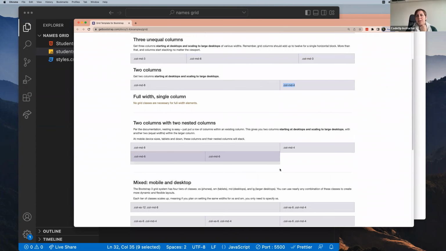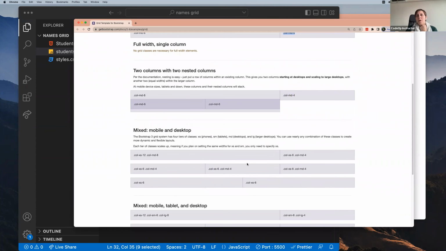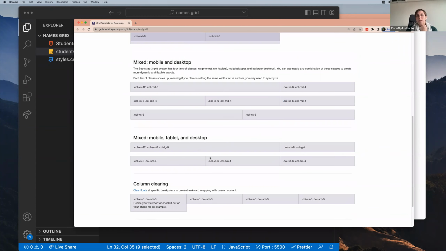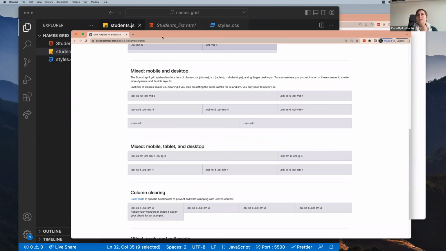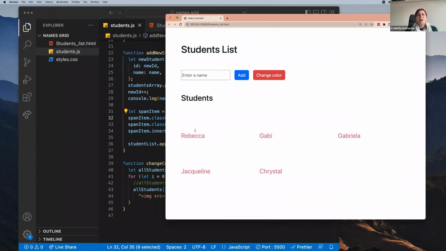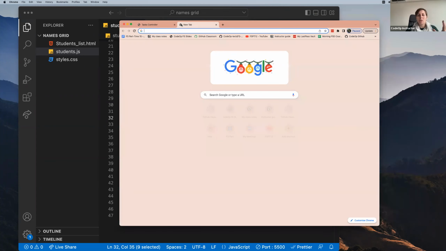And you have here different examples of how you can structure this with grid, but you can also use the display grid and grid columns, which is also very easy to use. I think grid is easier than flex. So this could be also done with the display grid. Again, you don't have to worry too much about the CSS, but because the assignment is going to need you to create some kind of grid, that's why I wanted to show you also the bootstrap.